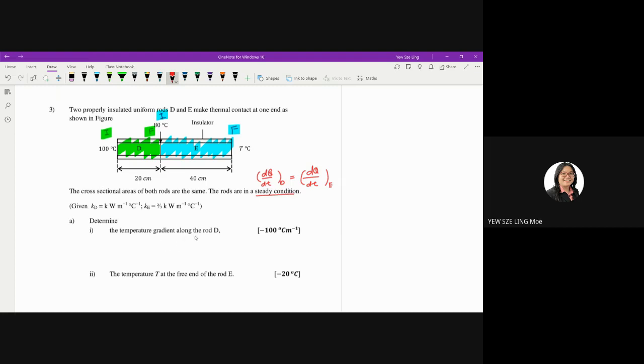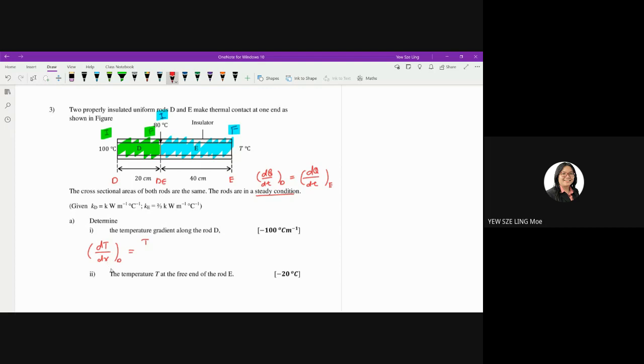So it determines the temperature gradient along rod D. So now you want the temperature gradient for rod D, dT over dx for rod D. Okay, dT over dx for rod D, it is equal to T. Okay, now T, what am I going to call it? Because it is a joint place, so what am I going to do right here? Now to make it easier, I want to give three different labels. So the hot end, 100 degree, I'm going to label it as TD. The joint end, the place that is in contact with each other, I'm going to call it TDE. And then the cold end, the unknown, I'm going to call it TE. To make it easier for me to write a subscript in my equations.